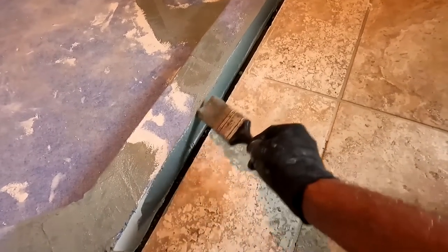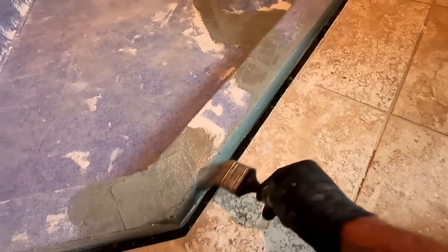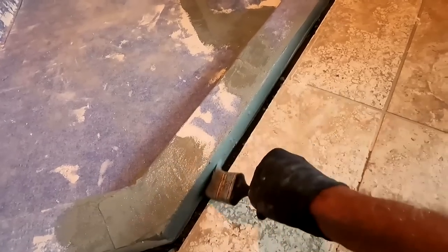And by the way, if you happen to slop it somewhere other than where you need it, don't try and take it off right away. Just wait till it dries. It's easier to take it off when it dries than when it's wet.